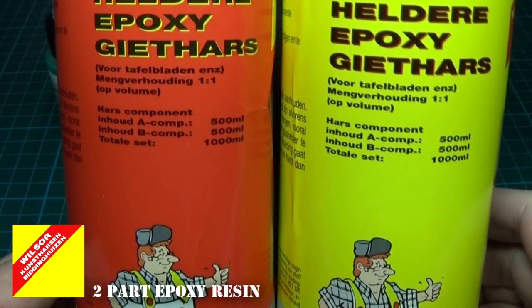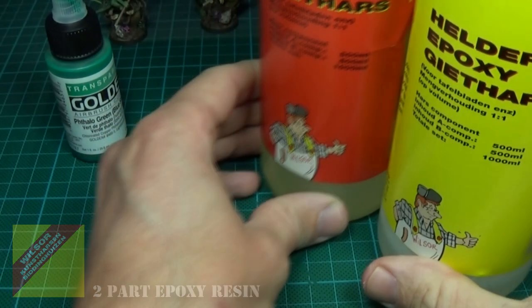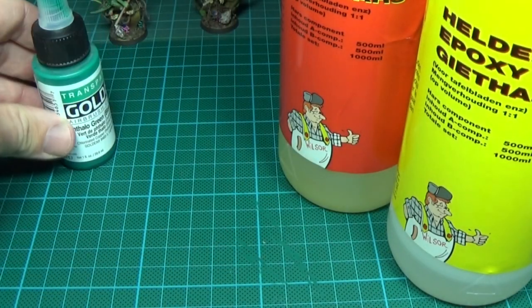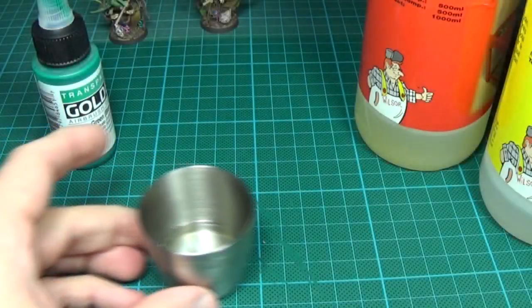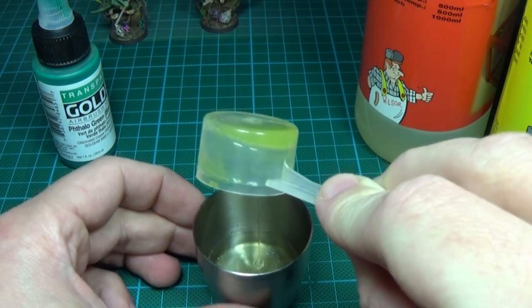So time to add the resin water. I highly recommend using two-part epoxy resin for this only. This time I'm going to add some color to the water. I've mixed in equal parts of the resin and stir it until it becomes clear.